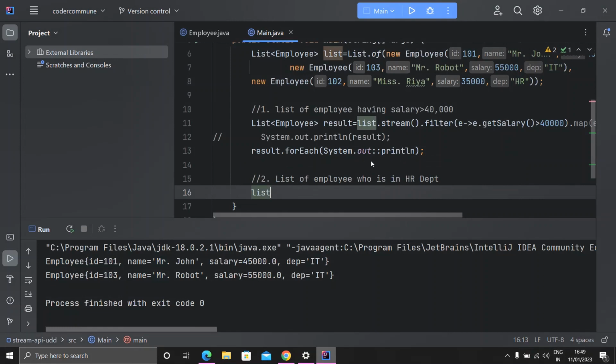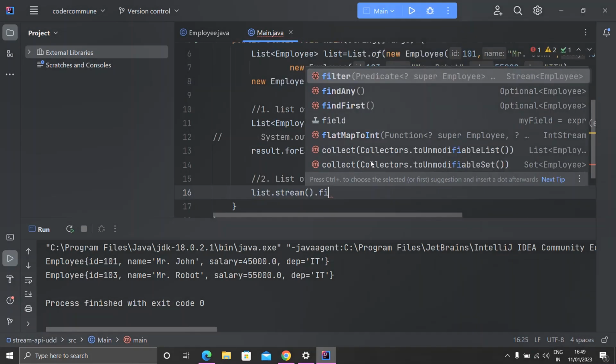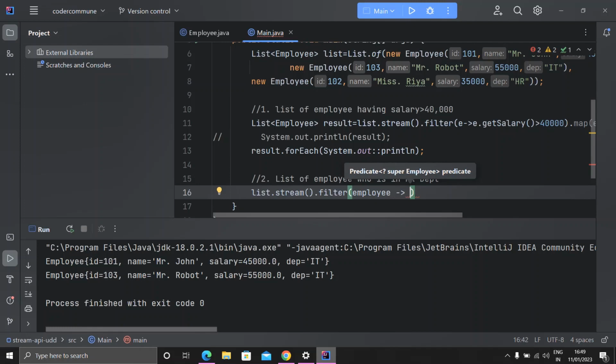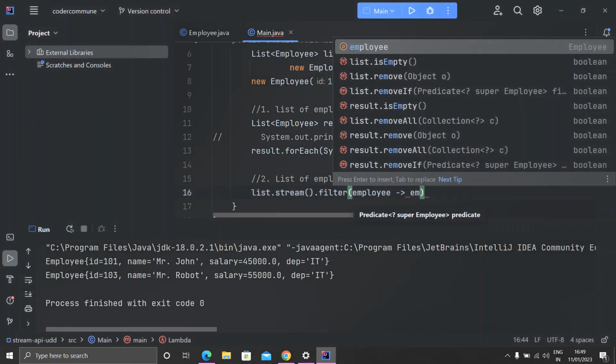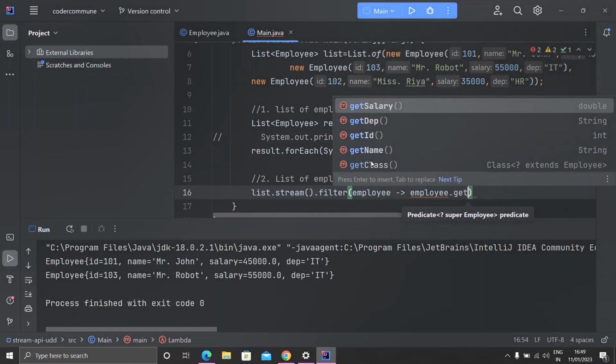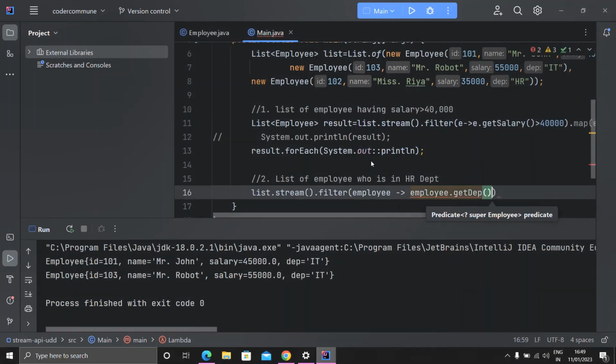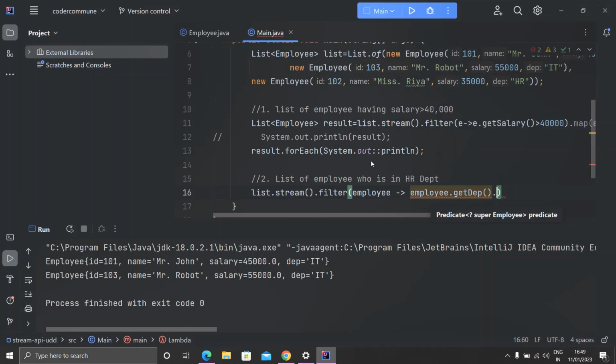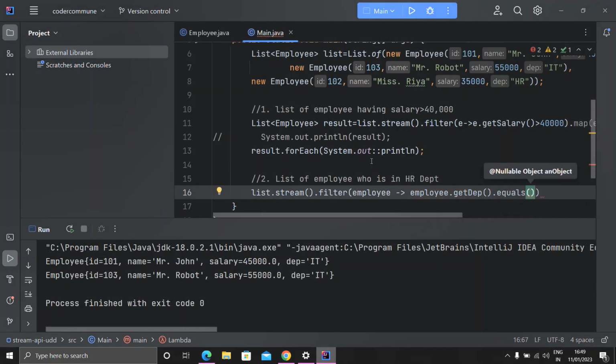First write list dot stream, and then the filter part, and here we will pass a lambda expression. Here I'm going to pass employee dot getDepartment, and then dot equals, and here I'll pass the HR department.